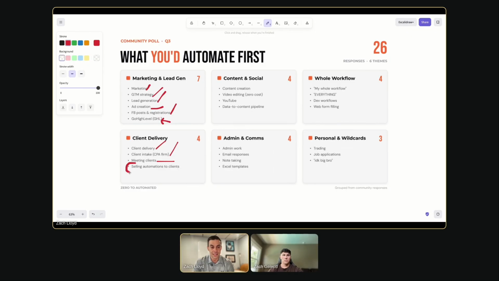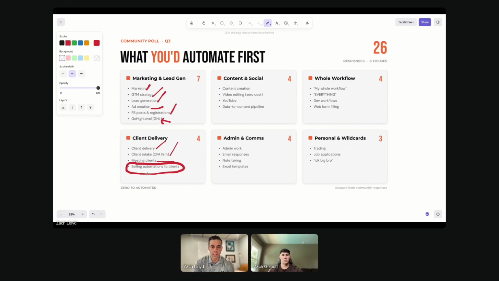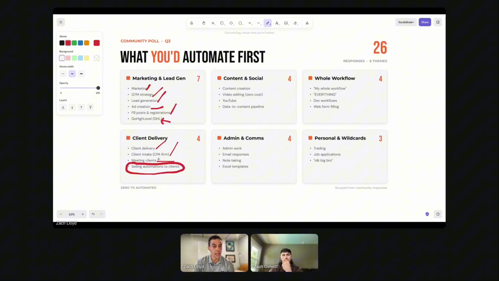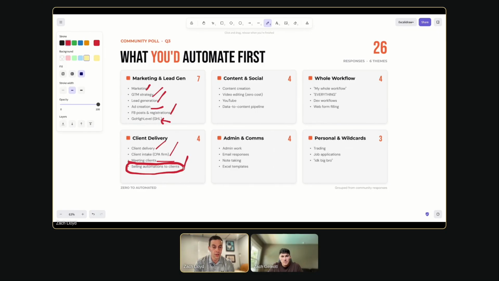Selling automations to clients. This is something we have been talking about in the background, and we are going to create something for this. We are not sure how we're going to set it up, if it's going to be one of our courses or if we'll do a premium course, but we will talk more about that in the coming weeks, most likely, on how you can start thinking about, if you are a one-man team and you want to start selling automations to clients, what does that look like? How do you get clients? How do you use AI system in a box to go about operating that business? So that's one thing that was known, but we do not have solidly fixed yet. So I'll put a little circle on that guy.